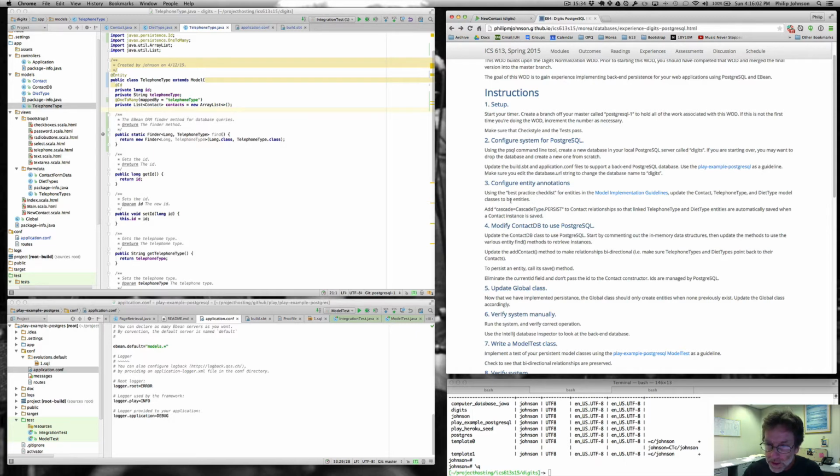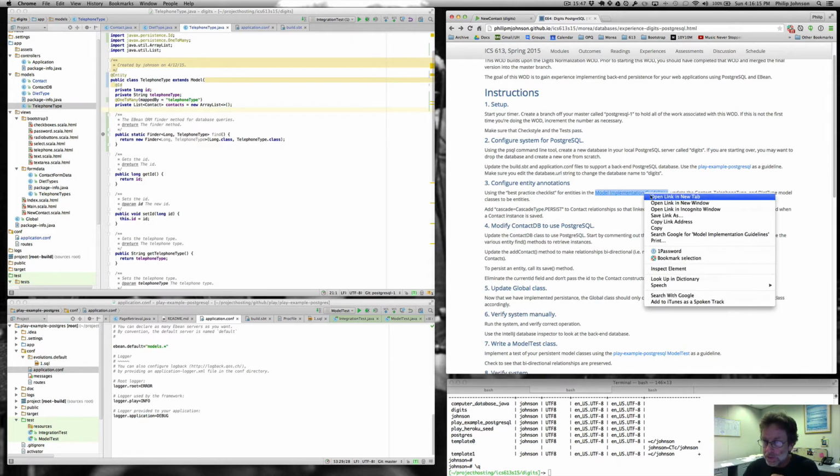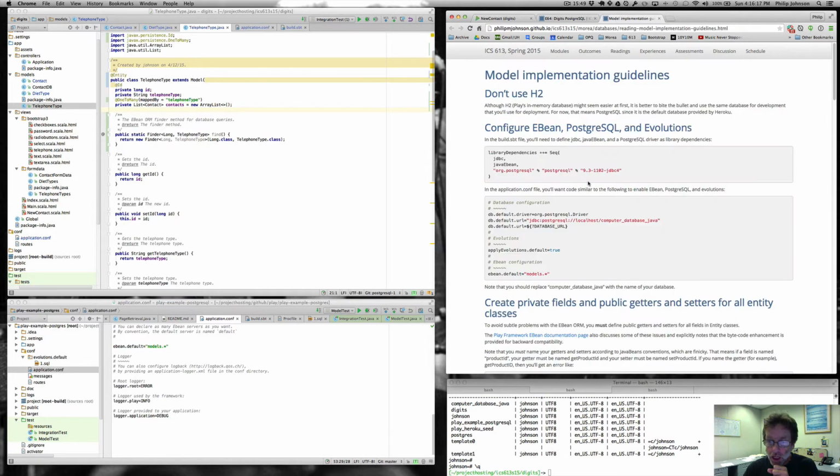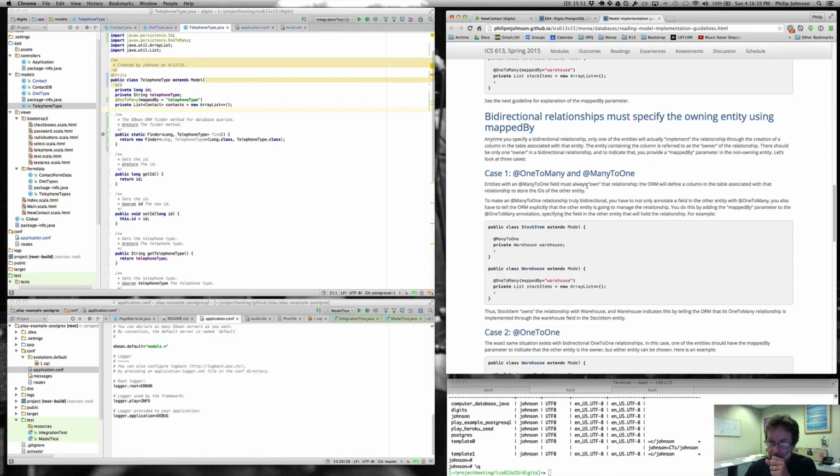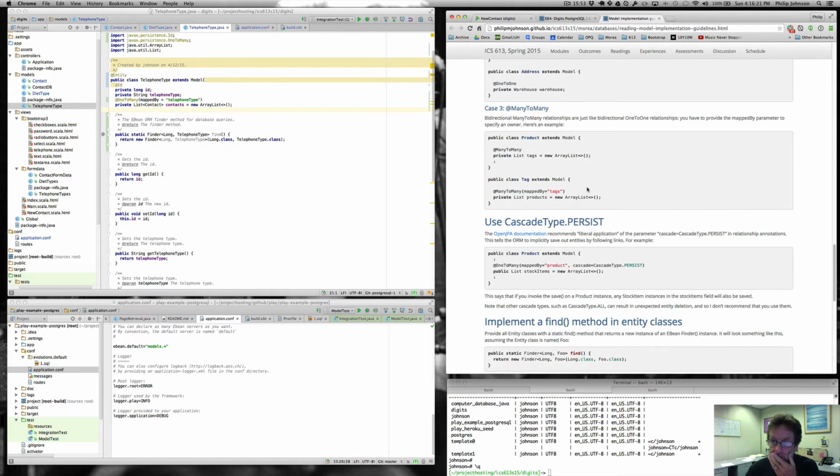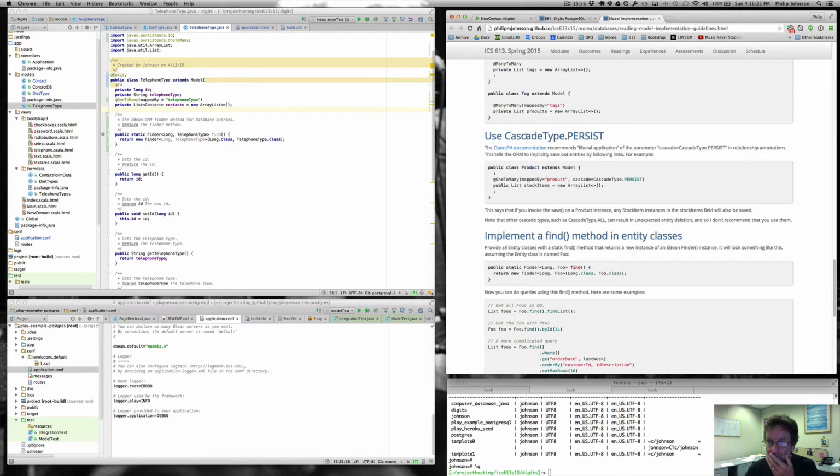Okay, so we've updated. So we're going to add the cascade equals cascade type dot persist to contact relationships. Now this, excuse me, I guess I'll just open this up in a new tab. We do talk about this later on in the best practices document.